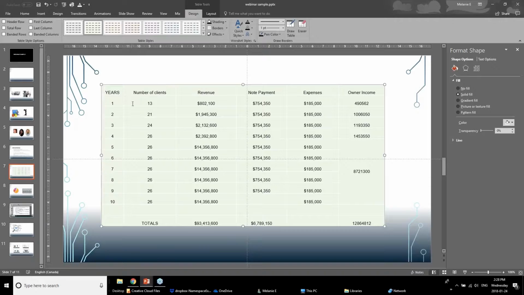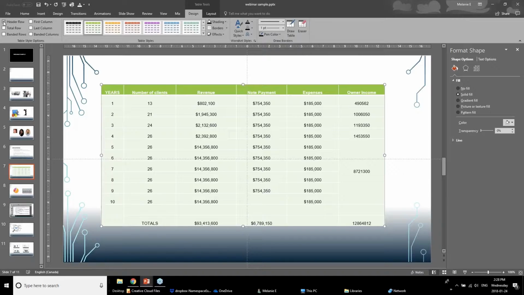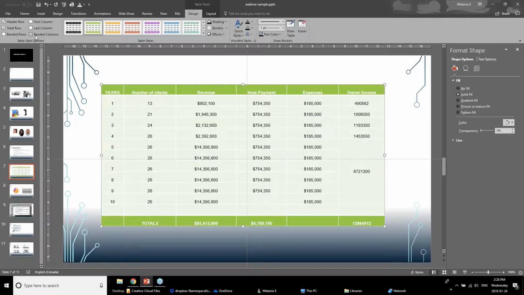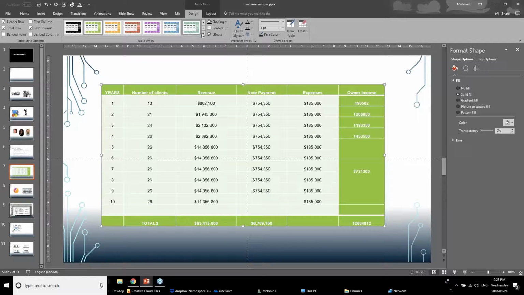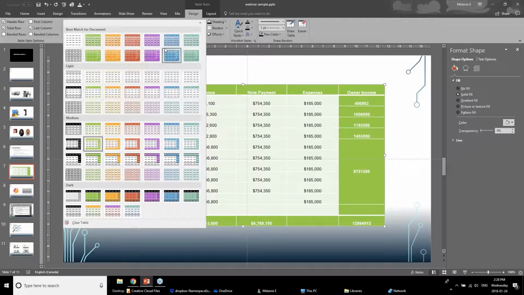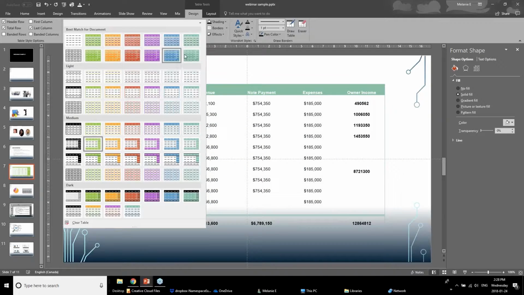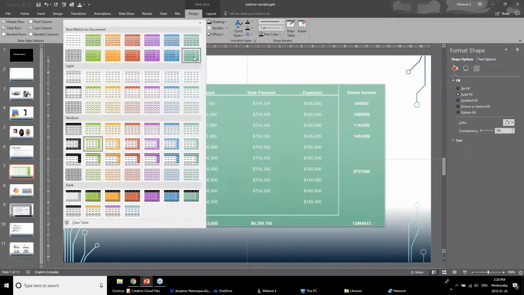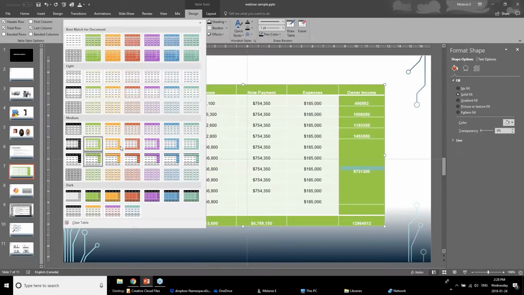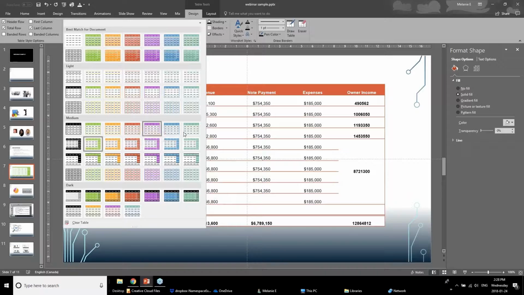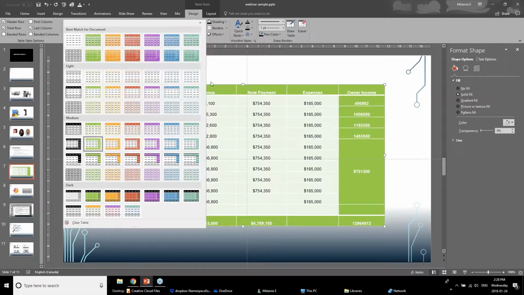Now, there's a lot of things that you could do with just one click without customizing. I can decide that the header row is colored. I could decide that the total row at the bottom is colored. I could decide that the last column has a color. And even from there, I can decide based on some presets what the colors are. So I can make it more white. I can make it more of a blend. I can go in and ask for more solid colors. So there are some presets that I can use.